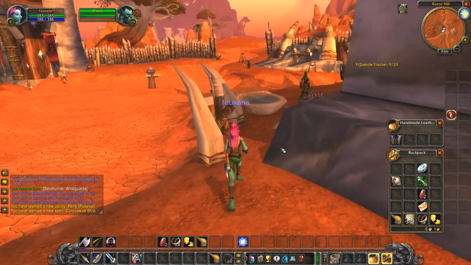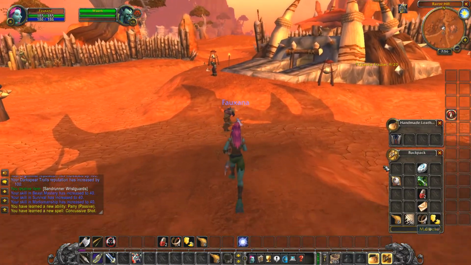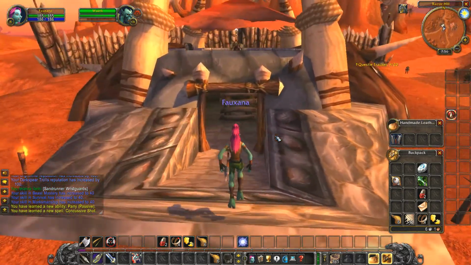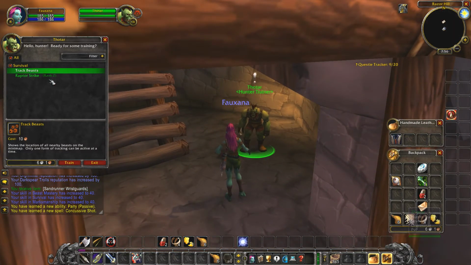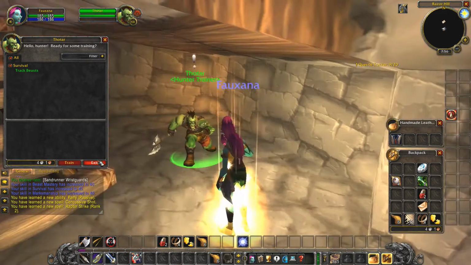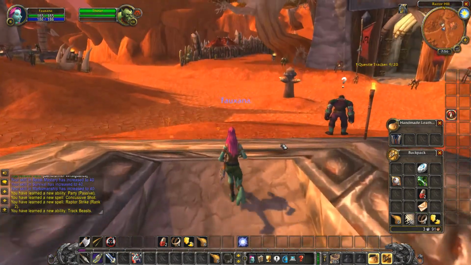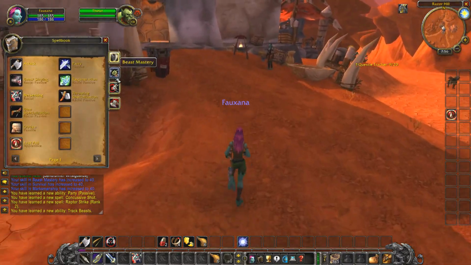There we go. All better now. Get those spells from the trainer. Oh, I still didn't sell this. It's a nuisance. I just want that raptor strike. That's super important. Okay, I'll just take that. Why not? Alright. Looking good.